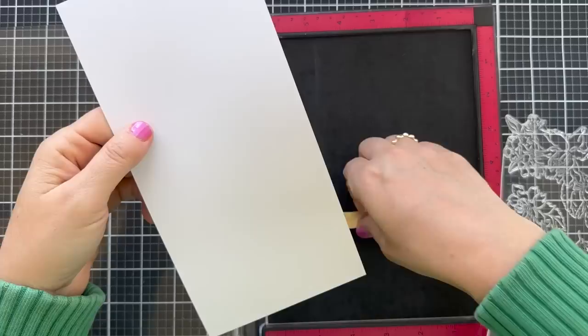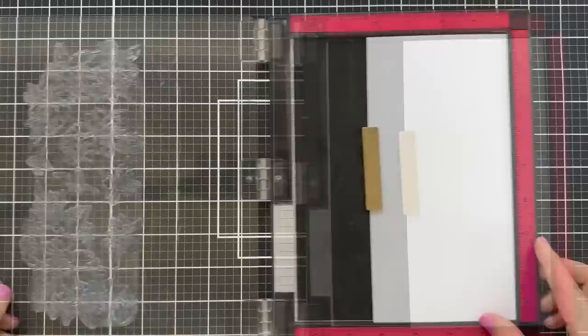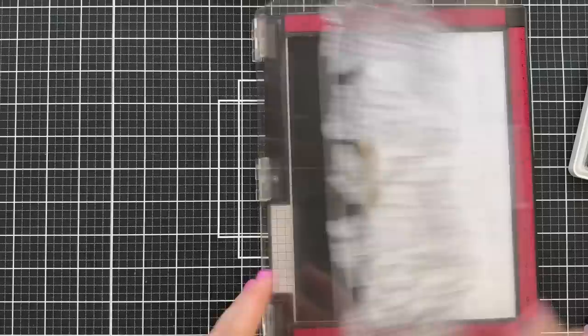So I'm going to start by stamping the Artistic Dahlia. Now this is one big stamp — it stamps all the blooms in one and then it's one big die, so it takes all the guesswork out about lining up all these blooms. I'm going to stamp the floral images with Misty Coast. It's a very light gray — I didn't want anything too stark but I wanted a little bit so I could see where to line up the blooms and the leaves.